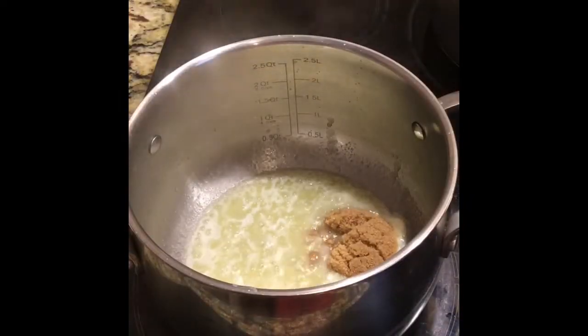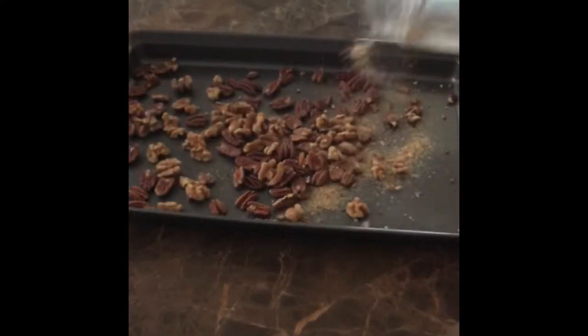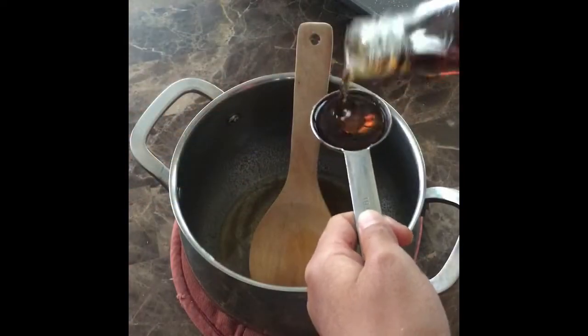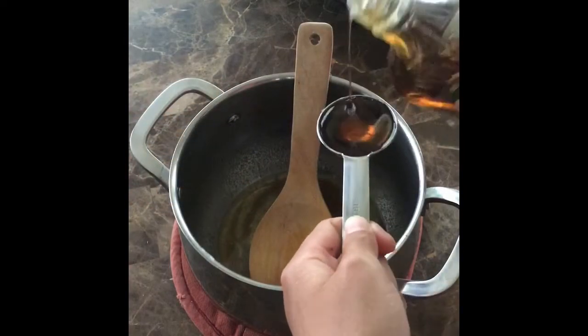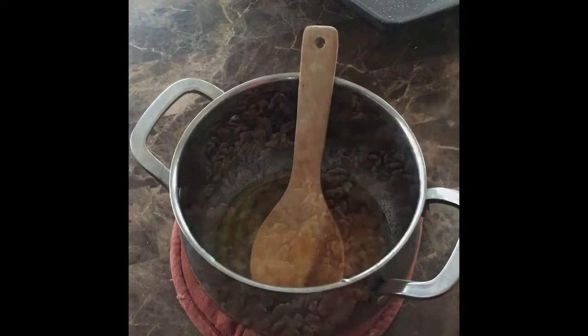For the sweet pecans, place 1/4 cup of butter along with a tablespoon of brown sugar over medium heat until the brown sugar dissolves. Then place pecans and walnuts over a large pan. Add 2 tablespoons of maple syrup to the brown sugar and butter mixture, and a teaspoon of cinnamon.